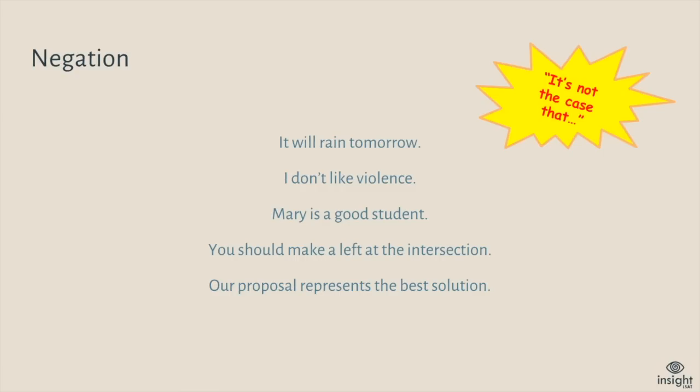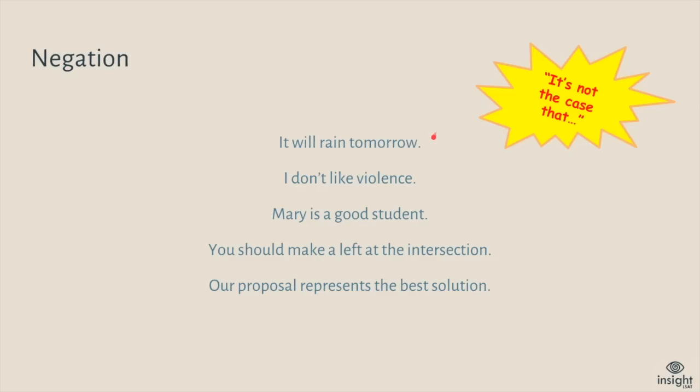And I want you to do that instead of just trying to eye it, right? You might just want to eye it, be like, okay, it will rain tomorrow. The negated version, it will not rain tomorrow. And honestly, in that case, it's going to work. And in many cases, it's going to work. But you're going to see in a second that it doesn't work in every case, or it can be a little confusing in some cases. But this here, it's not the case that, that's always going to give you the negated version of a statement.